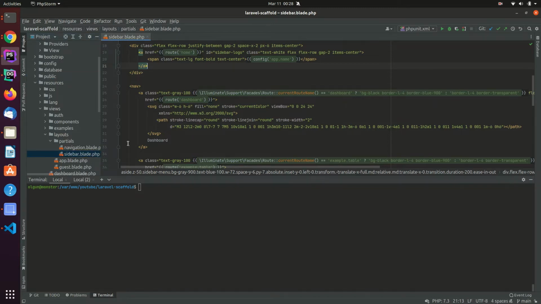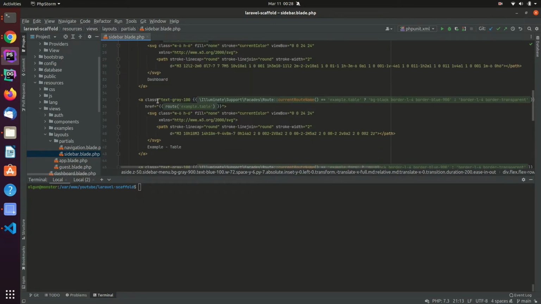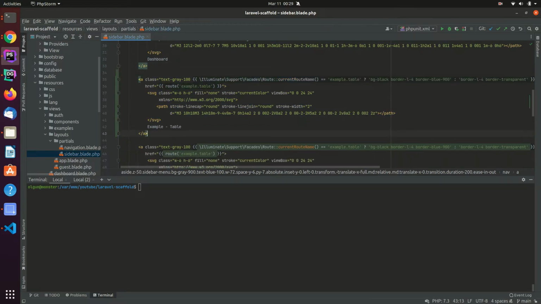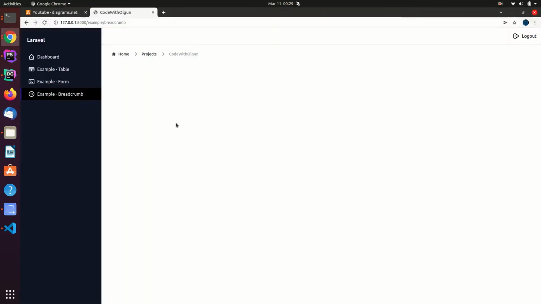I'm going to copy that one and paste it here, and I'm going to remove this route because we haven't created the route yet. But I know that it's going to be users, so I'm going to change that one to users as well. Let me reload the page.